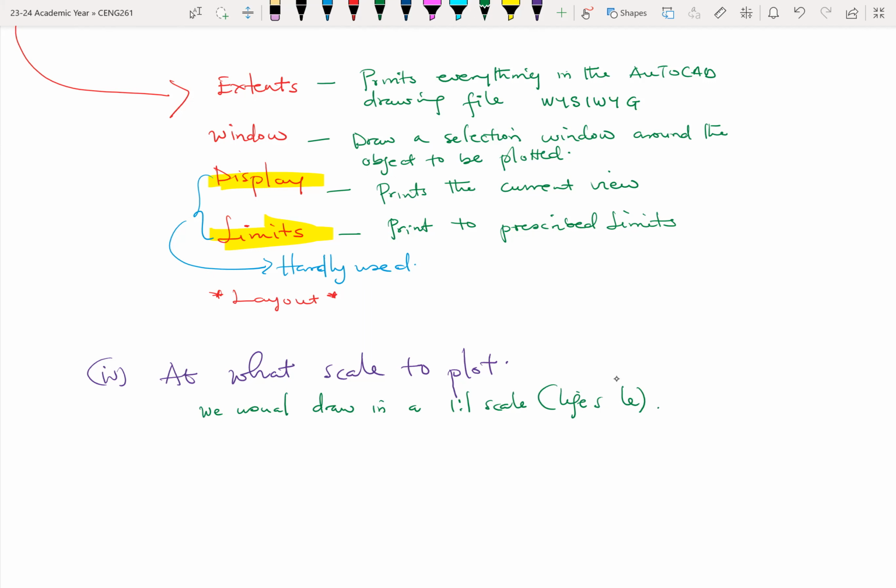Now, when you are printing, you need to decide on a scale for the printing. Is it 1:1, 1:2, 1:4, 1:10, 1:100? It depends on how we understand scaling, which we'll spend a bit more time to look at.